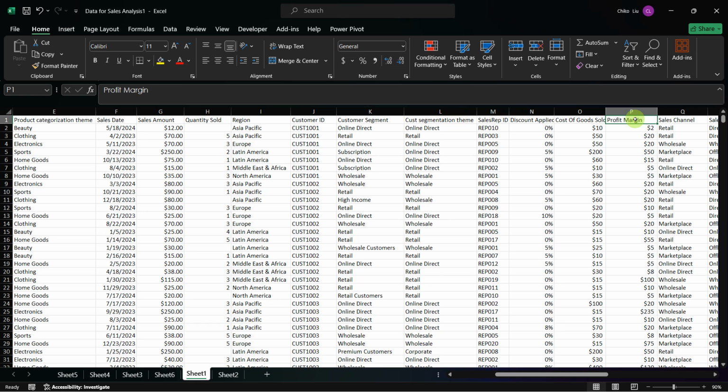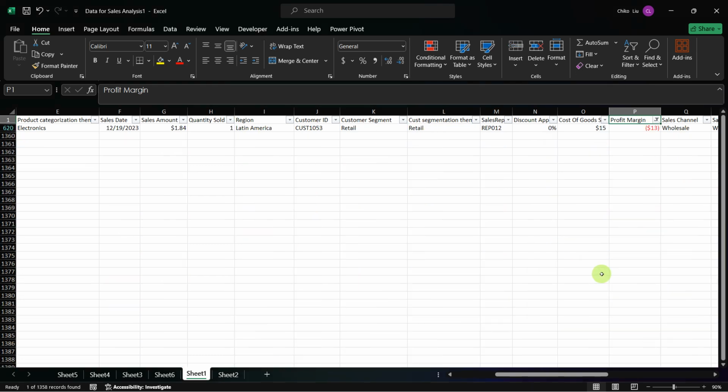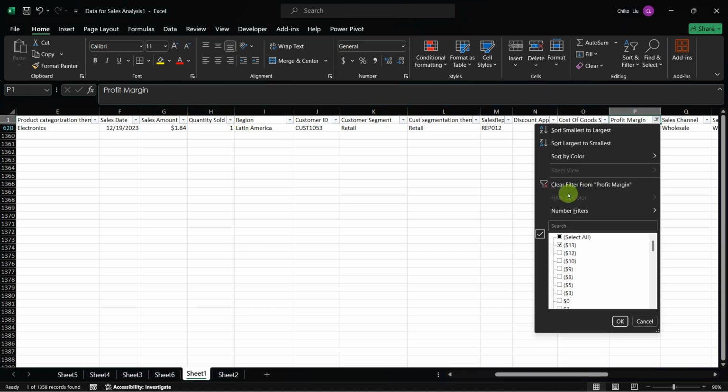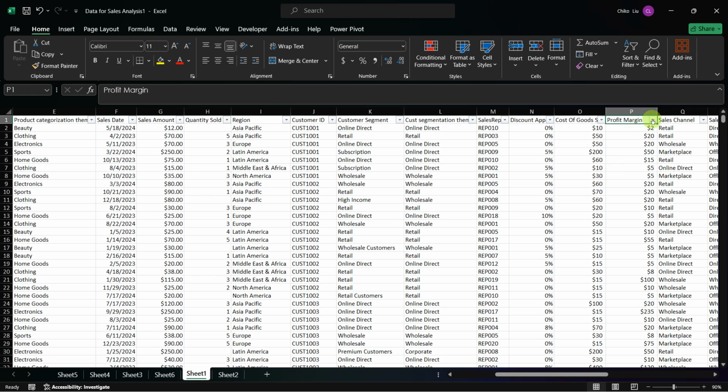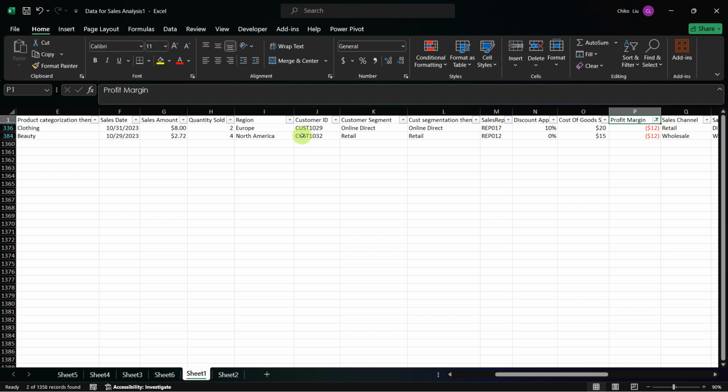But for all intended purposes, I'm going to do the filter. Okay, there's no negative. There's negative. Oh. That's serious. Are they telling me that they are running at a loss? Maybe the team is out of market. Oh wow.